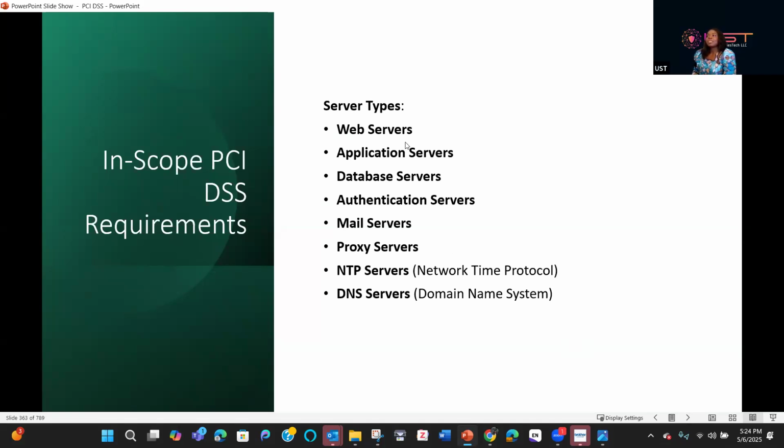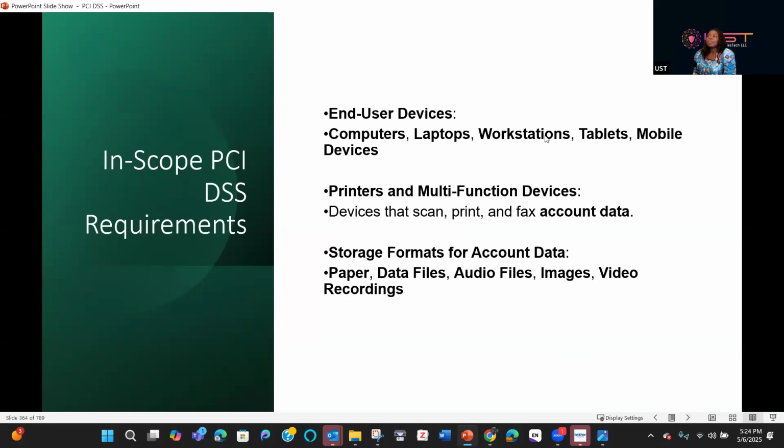You have web servers, application servers, database servers, authentication servers, mail servers, proxy servers, NTP servers, network time protocol, and DNS servers, that's domain name system. End user devices: computers, laptops, workstations, tablets, mobile devices, printers and multifunction devices.